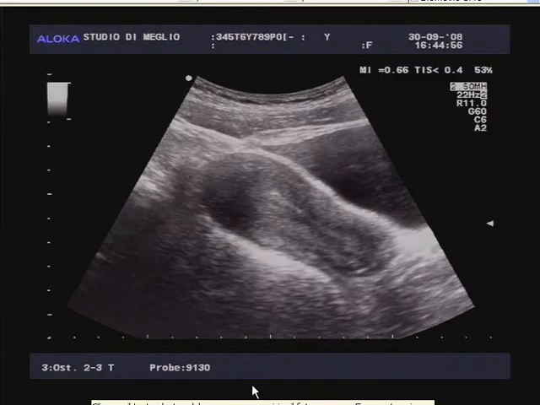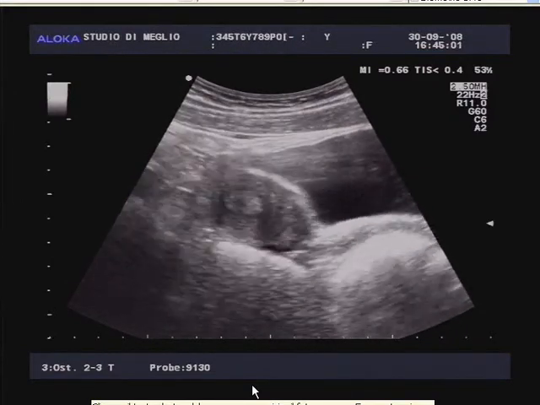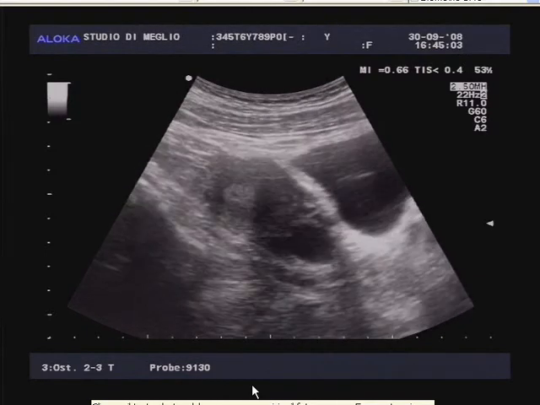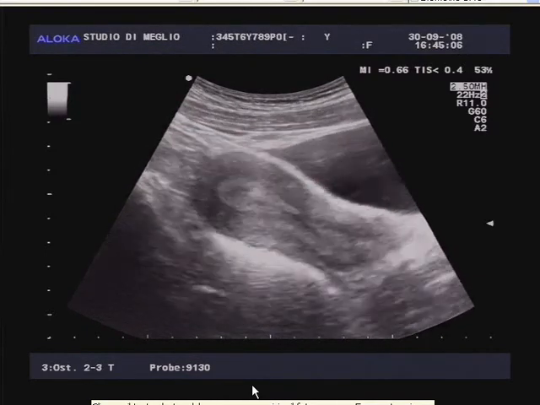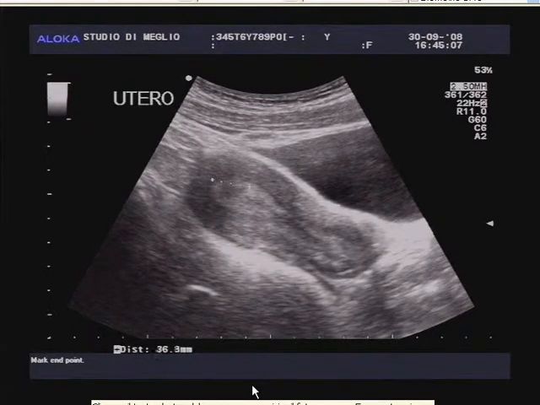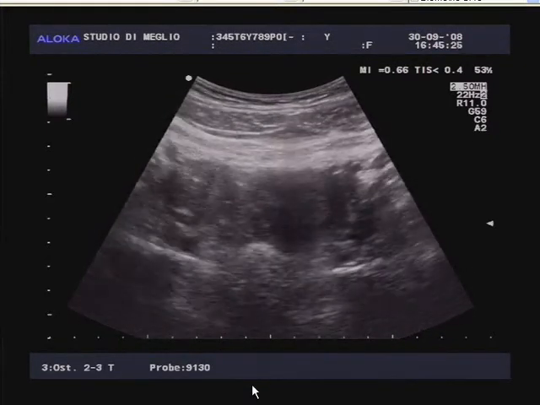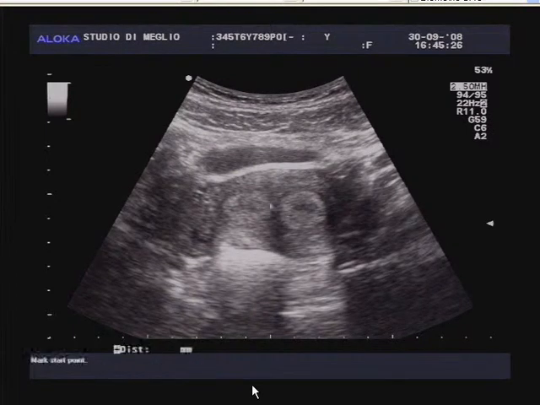If you look at this scan, this lady was referred to our unit at 16 years old. If you look at the appearance of the uterus longitudinally, it appears different from the right side to the left side. If you put the probe on transverse, you can look at the endometrial sign, and it is going to be separated.